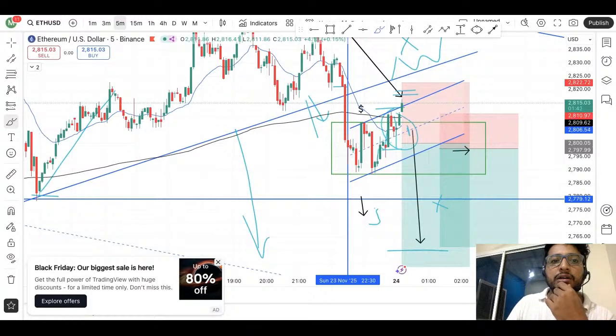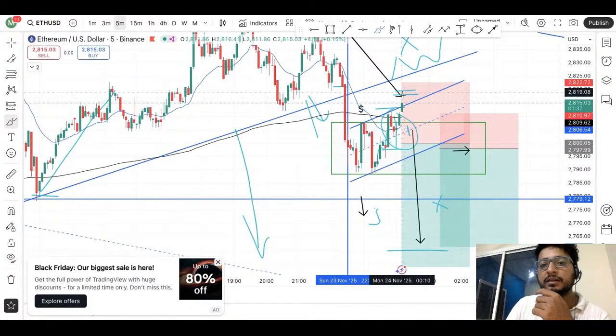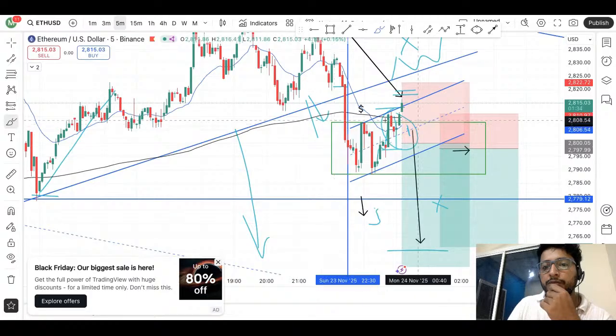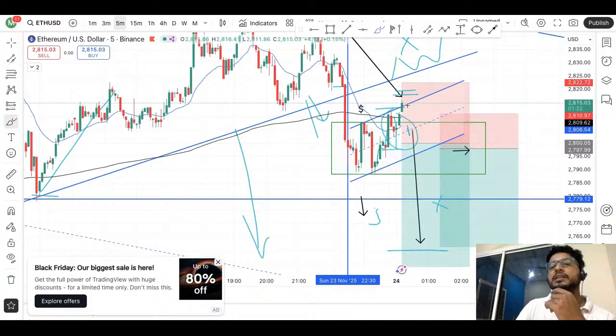Still we are waiting for the setup to trigger. Even now, price can get an immediate rejection. Price is closing below this particular level. This was the resistance in this rectangle, and now it's broken. When price comes back inside this rectangular box, that means the momentum drops. The ongoing bullish momentum drops, the bears kick into the picture, and they can easily push the price down. At least we will get a 1:1 target. If that is not happening, then no trade when your system is not visible.